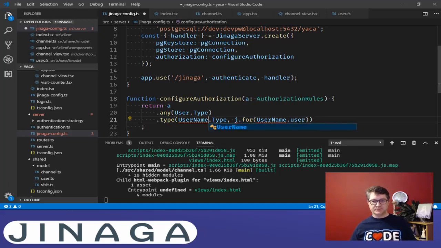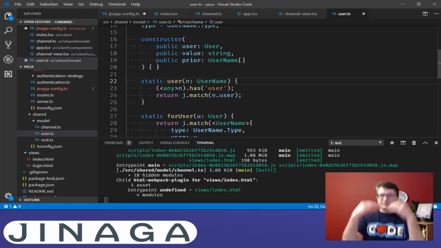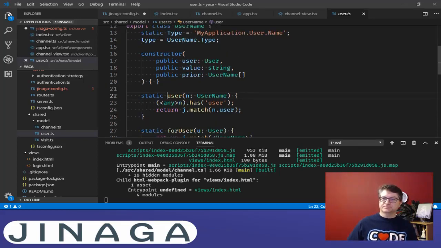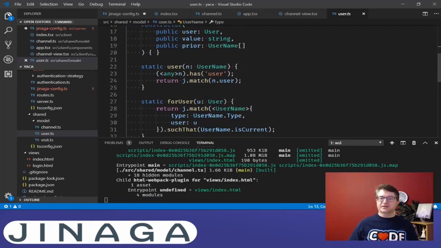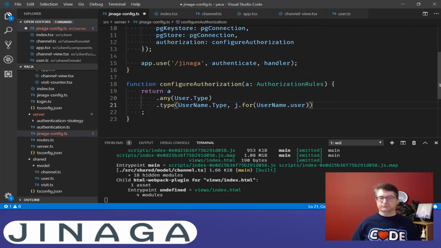I must not have username imported. So username.user. That is a template function that matches that username's user. So that particular user, that really should say Yaka now. I forgot to change that part, but that's okay. So that particular user is the only user that should be able to set the username. Okay, that's useful.